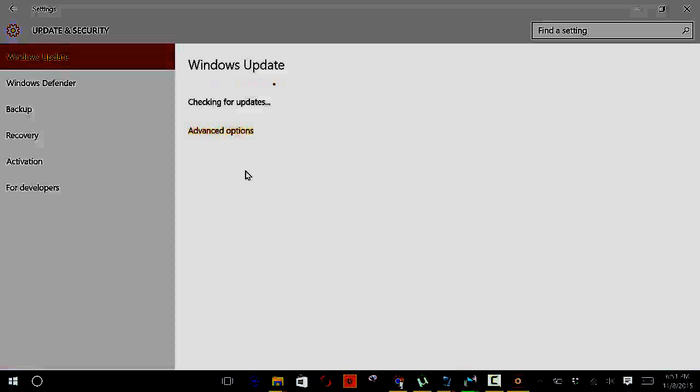There are also optional updates. They're not always necessary. You can choose what you want and what you don't want. But sometimes it may be a driver update for something in your computer or on your network or a USB device. Windows will find it, because the Windows Update database gets constantly updated by all third-party hardware makers. So it's always good to check that out and make sure all your stuff is up to date.